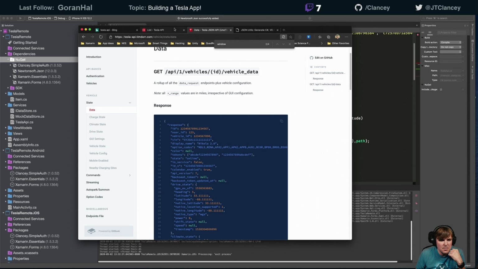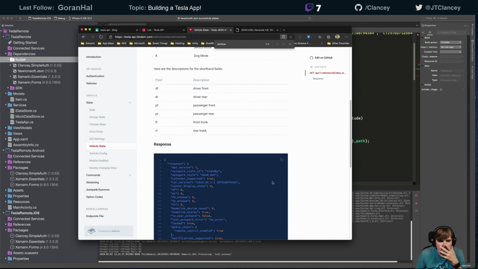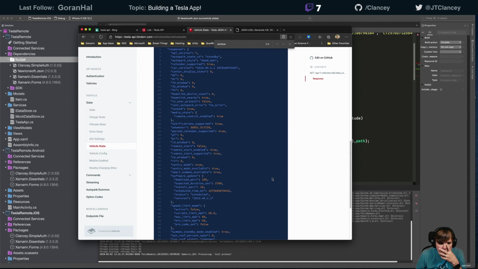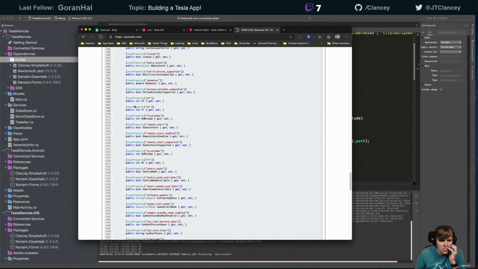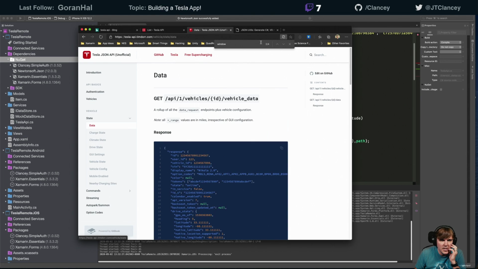Let me see if there's a simpler way to get its lat long. Vehicle state. No, all right, we're going to need to do the big one. And that one was called vehicle data.